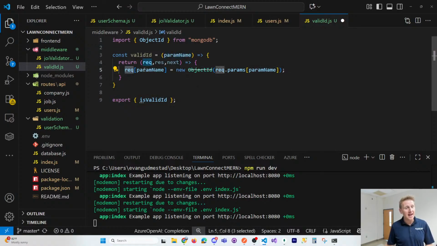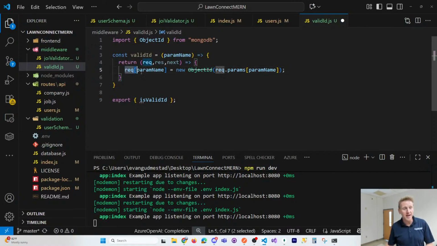That will create a req.id that holds the value of not a string ID, but a converted Mongo object ID, right? Because when we're taking in an ID from the front end, it's coming in as a string. We need to convert that to an object ID so that we can hit the database using the object ID.